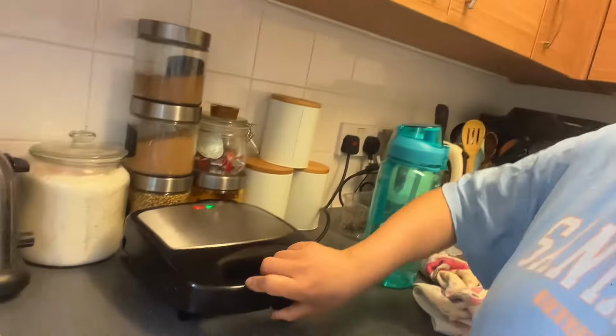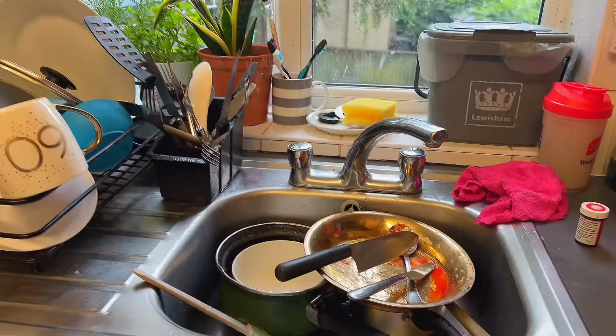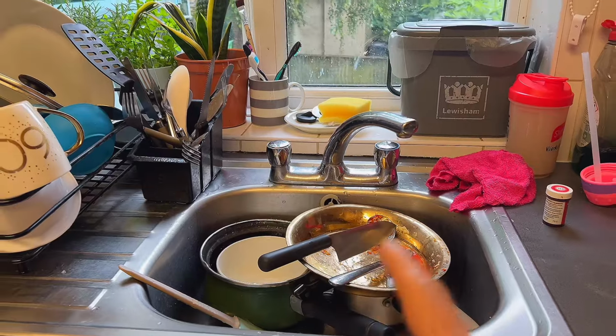She's having her lunch and your bottle is filled with water. I fill up this one in the morning and it's finished already. Good job. And it's only almost 12 o'clock, which is good. And this is some Asia's recipe she's cooking. I don't know what it is. It's the time to go and get ready. And this, I'm gonna leave this for my husband.